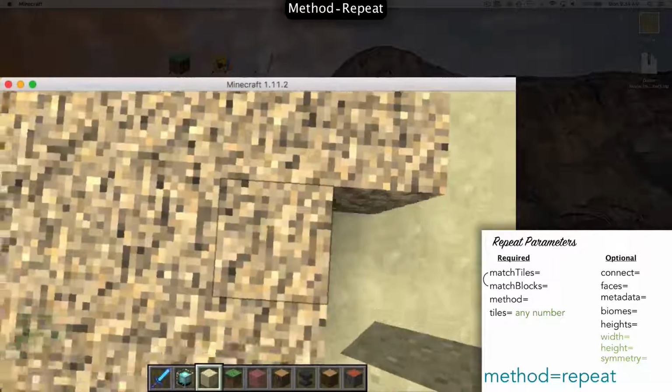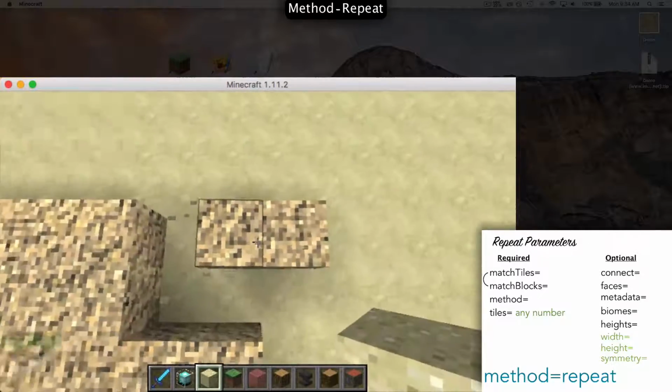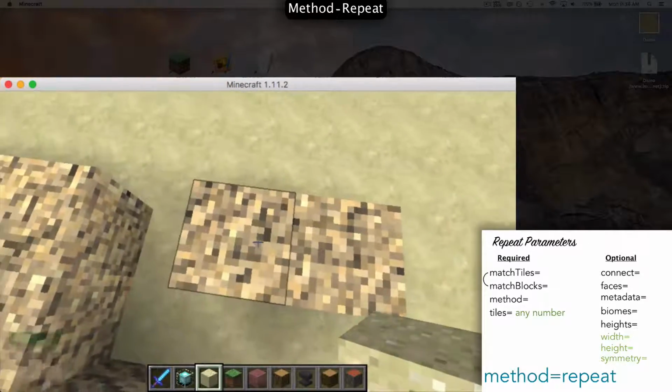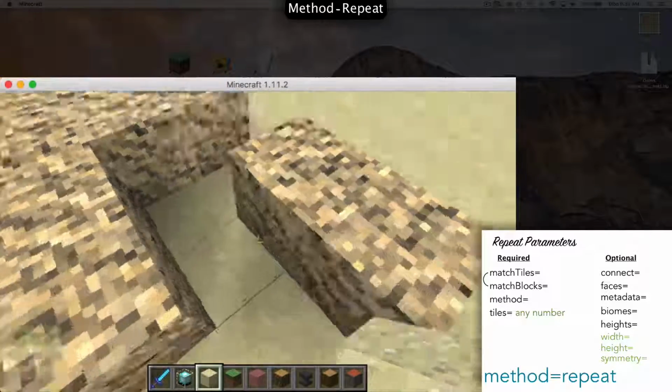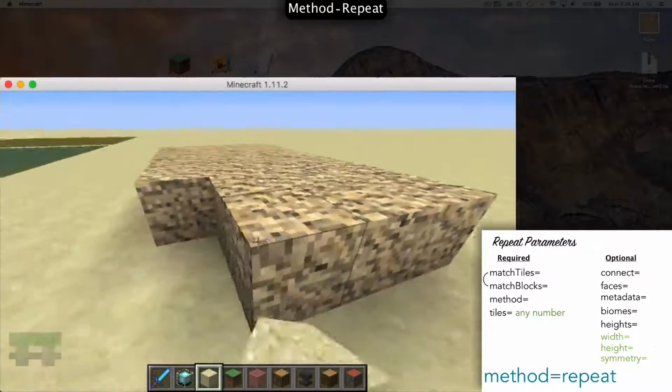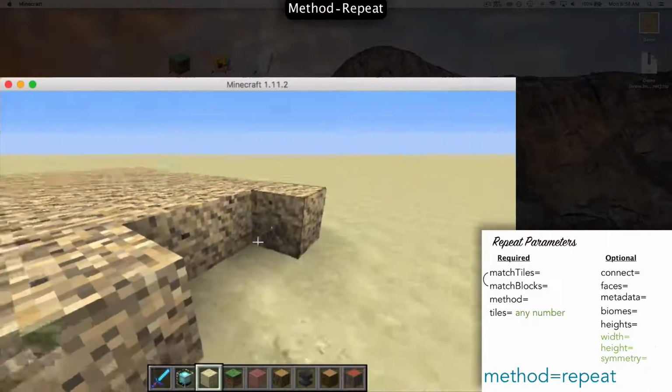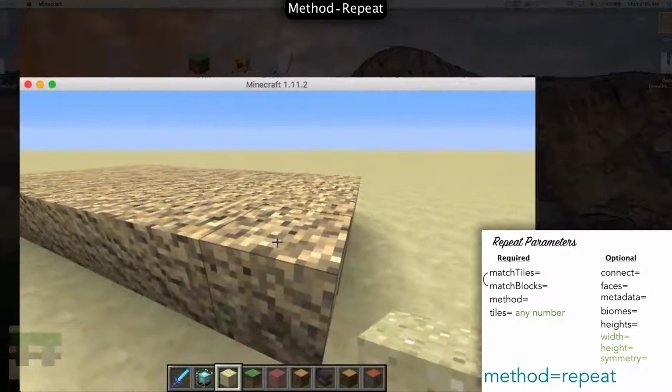Like if I place down this one and we just look at two side by side, you can see these tiles are not the same texture. You notice some of that darker stuff in the corner. That's because these are tiling. So let me place down a large area and we'll see if we can notice any differences.